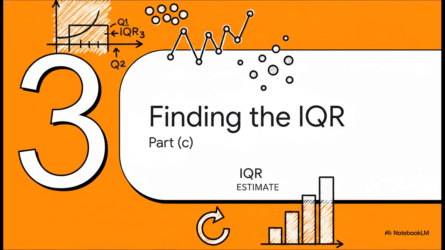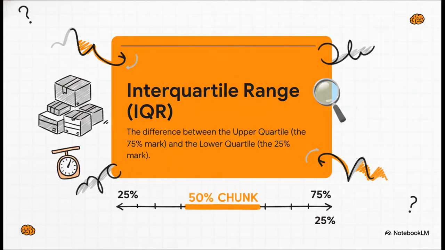Okay, so we've got our beautiful graph. Now it's time to actually use it. Part C wants us to find something called the interquartile range, or IQR. So what on earth is the interquartile range? Don't let the name scare you. All it is, is a way to measure how spread out the middle chunk of your data is. You basically chop off the lightest 25% of parcels and the heaviest 25% and see what the weight range is for that 50% left in the middle.